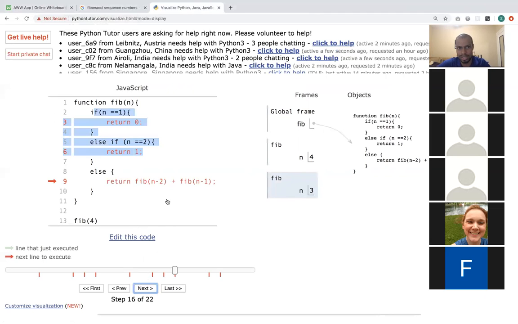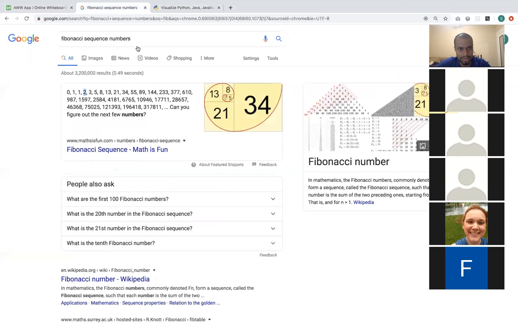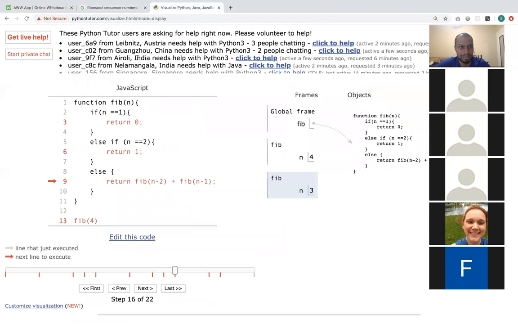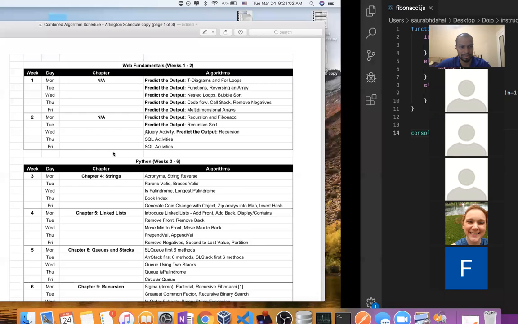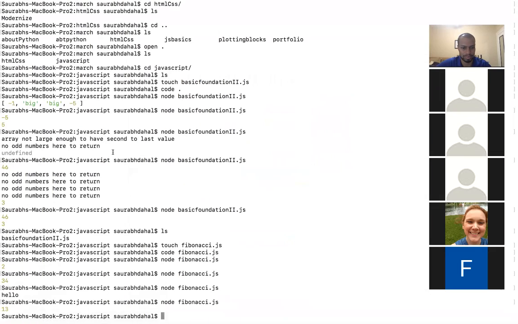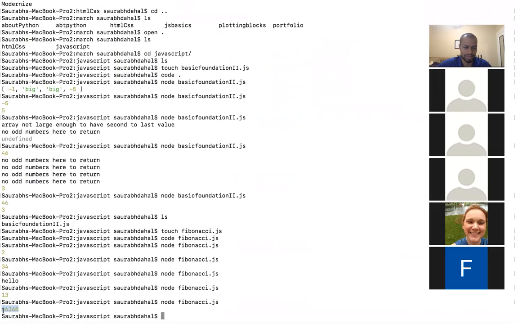So I want to give you guys this code and say maybe try to do Fibonacci of something greater, like Fibonacci of 5 or Fibonacci of 6, okay? Or maybe Fibonacci of 10 if you really have the time. If you do something like Fibonacci of 10, it might take a long time to T diagram. But for the function, it takes no time because computers are fast. I could do Fibonacci of 25. Let's see what that is. This number. So that function is created to do things fast for us. That's why programs are awesome.